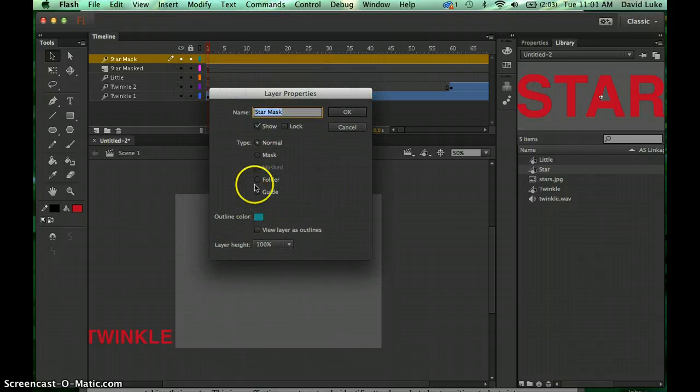What this does is it denotes what type of layer something is. In order for us to create this mask and masked relationship, we need to denote what type of layer it is. Just as our layer says it's a star mask, we need to go into the type and choose mask. So review step 29: double click the layer icon on the star mask layer, and a window should appear where you choose this layer to be a mask layer.